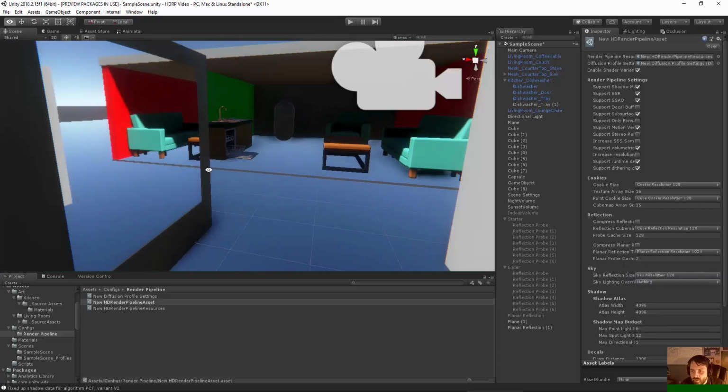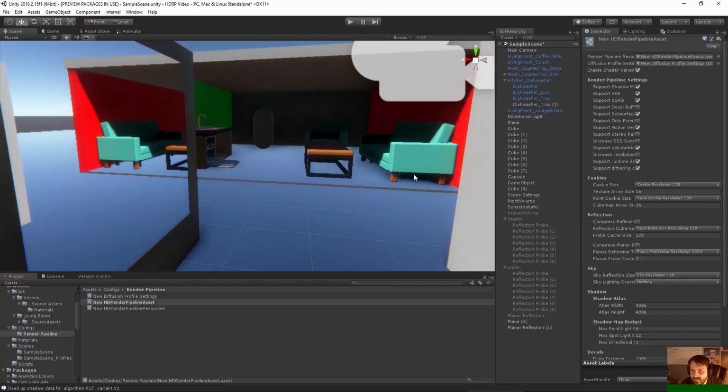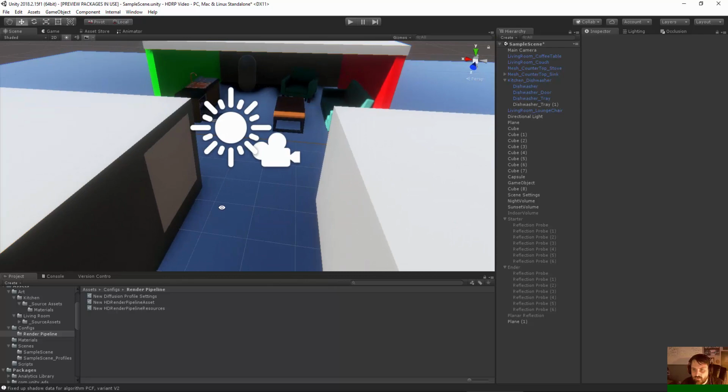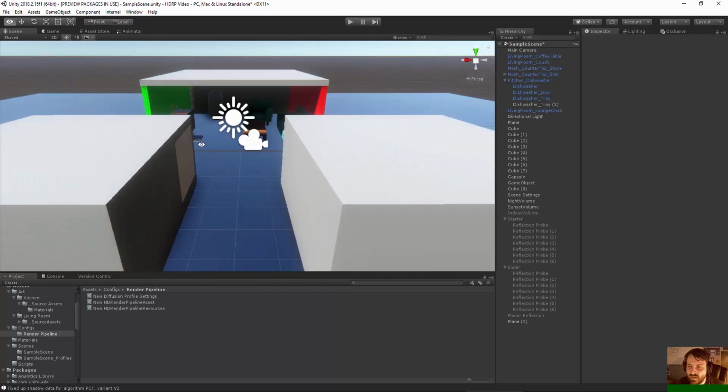But anyway, okay, so that's a basic idea of how planar reflections work. And there's definitely a lot more stuff that I could cover, but hopefully this will give you an overall primer of what to expect on the features that are available in Unity 2018 HD render pipeline. Obviously, I'm not showing you today exactly how I would go about creating a high quality aesthetic scene, but this should give you a general idea of how these features work and how to implement them.